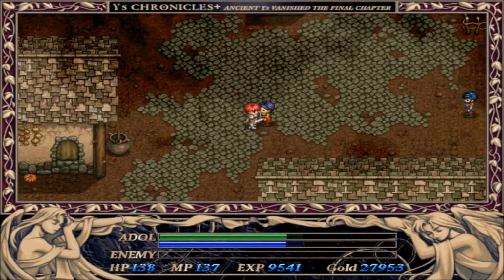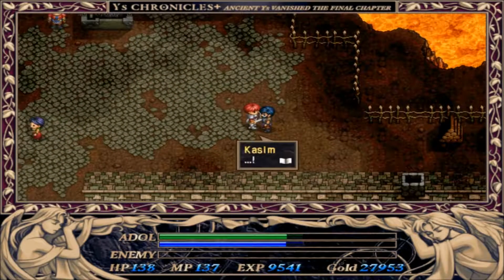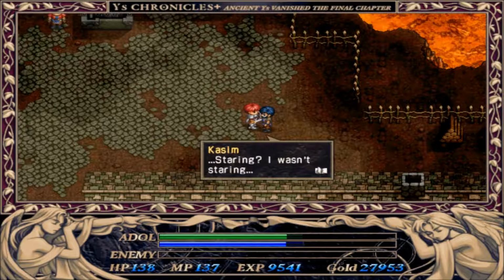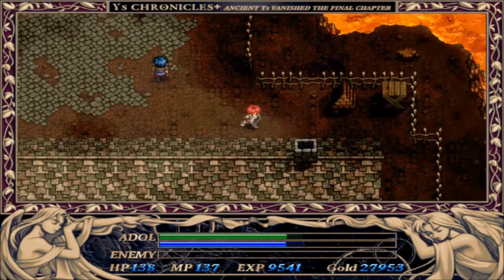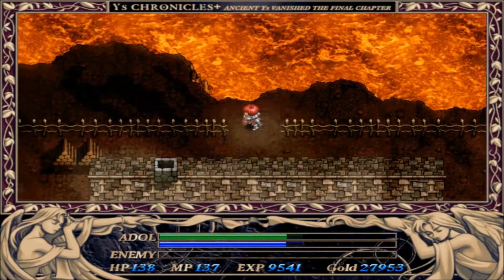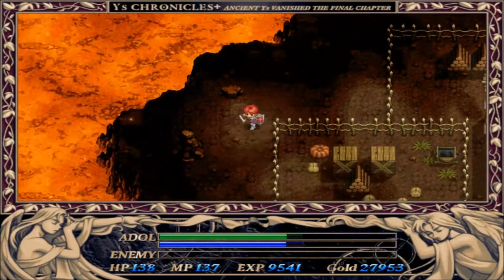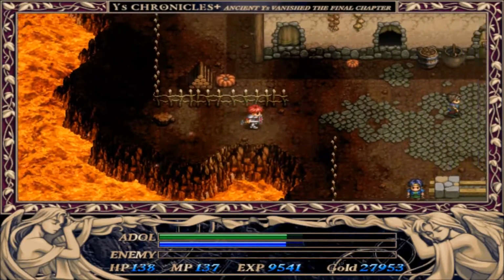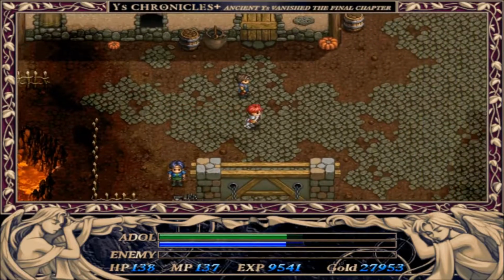Meryl, red hair. Kasim. Staring? I wasn't staring. Well, you kinda were, weren't you? Is there anything out here? No, there was not.